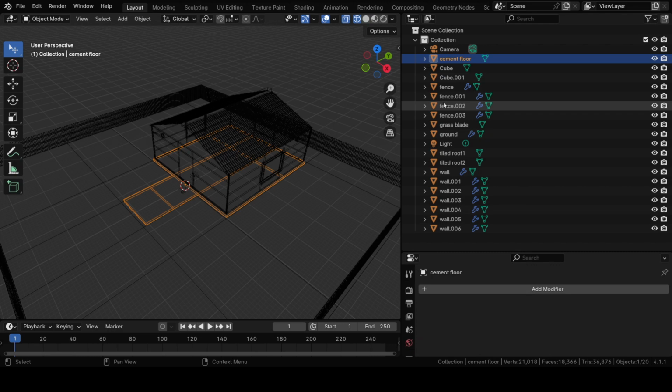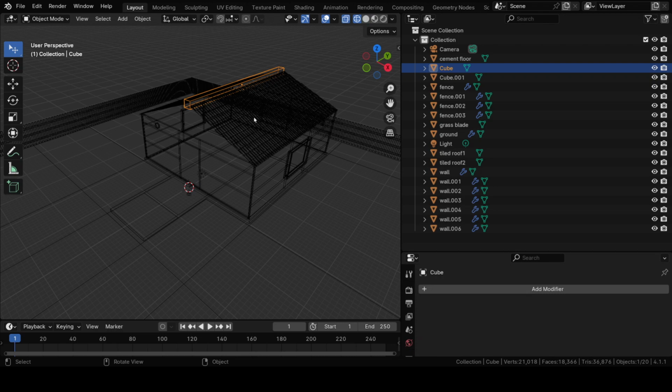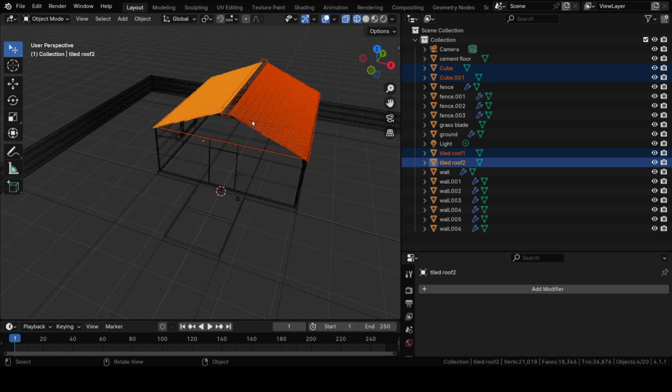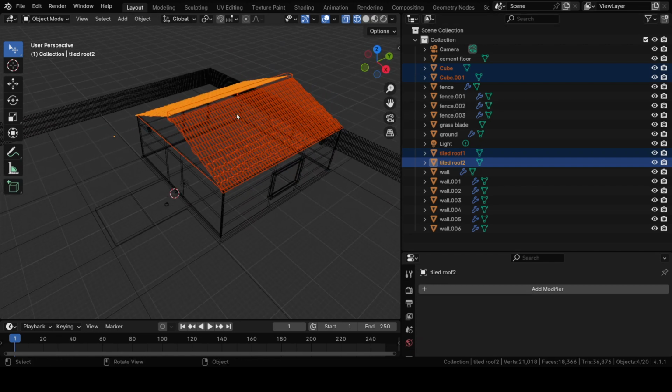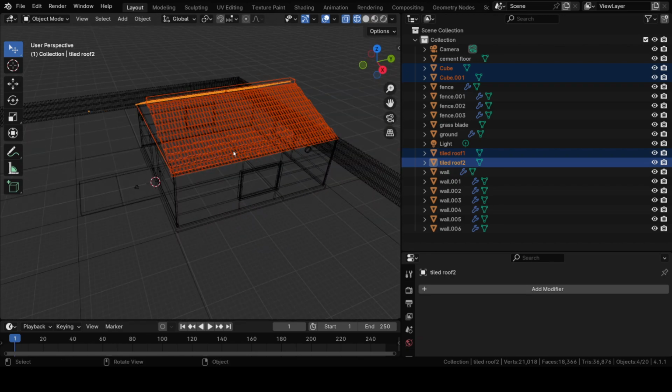Same way here also, you should segregate, like floors are there, cubes. All these things, if roof related things, you should put in a separate collection. See, I am selecting those objects which pertain to the roof system. I am selecting those objects and then pressing M on the keyboard, M for collection, creating a new collection.